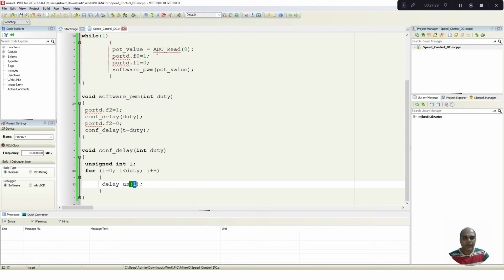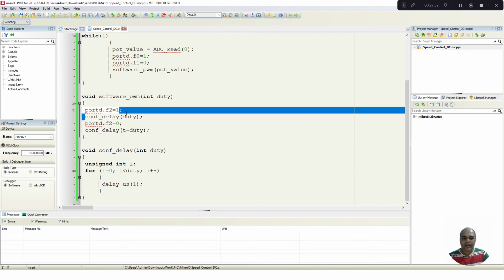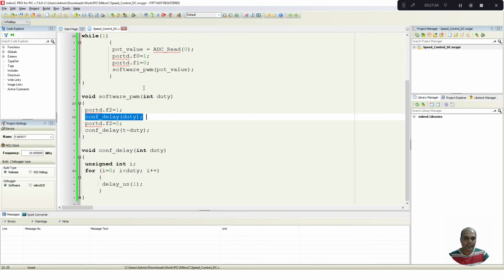So for example, if my pot value is 1023, then 1023 will be sent here. So the for loop will run from 0 to 1023 of 1 microsecond delay, which means we create a 1023 microsecond delay, which is equivalent to 1 millisecond delay. So 1 millisecond delay will be created here if my pot value is 1023.